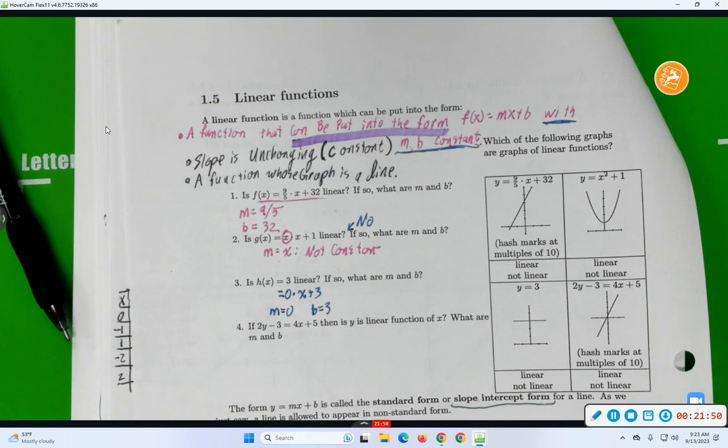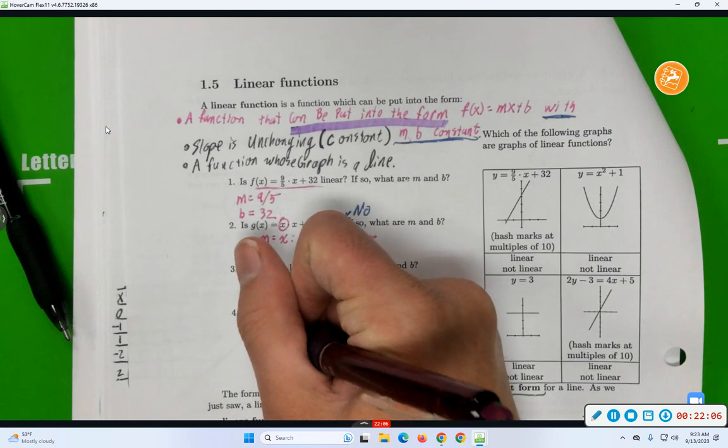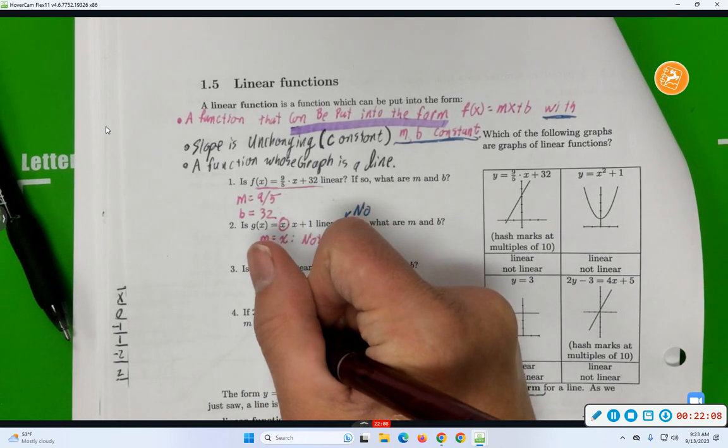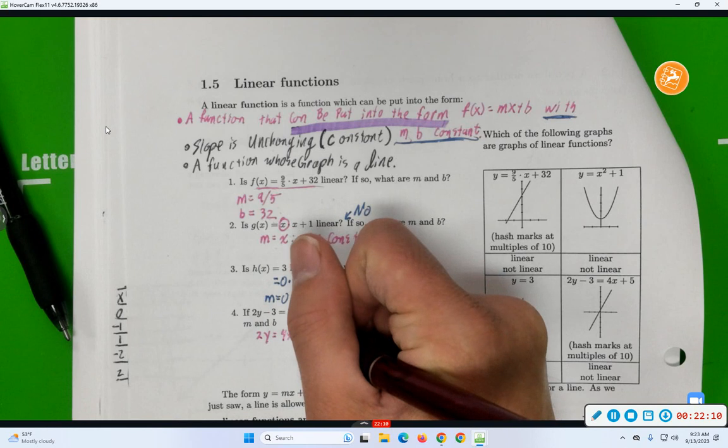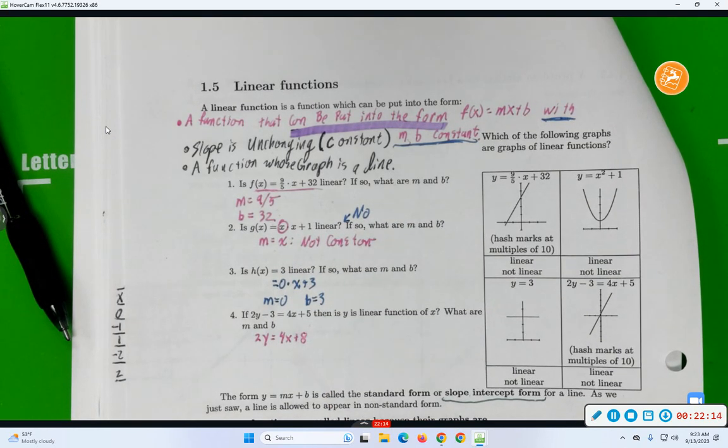So I guess that means if we get y on its own, the thing on the other side should be constant times x plus a constant. So if you want to get y on its own in this equation, what seems like a good first thing to do? Add 3 to both sides. You'll get 2y equals 4x. 5 plus 3 is 8. All right, what next? Divide both sides by 2.